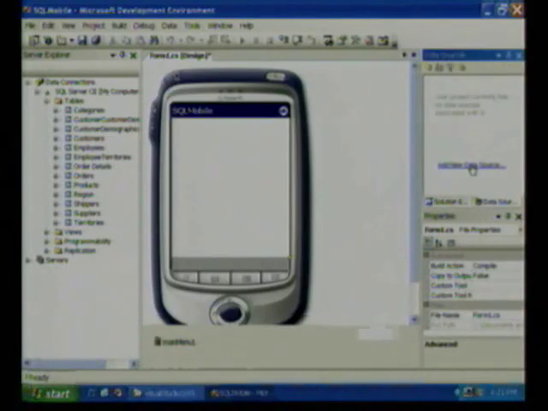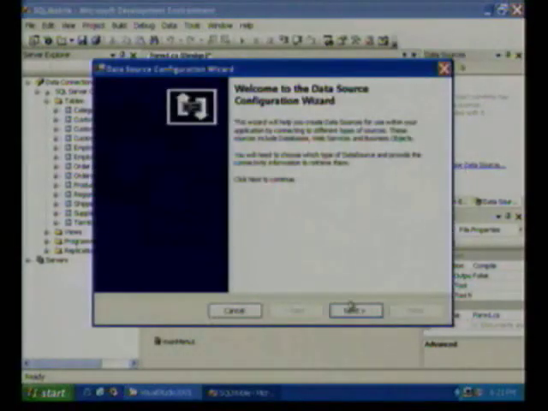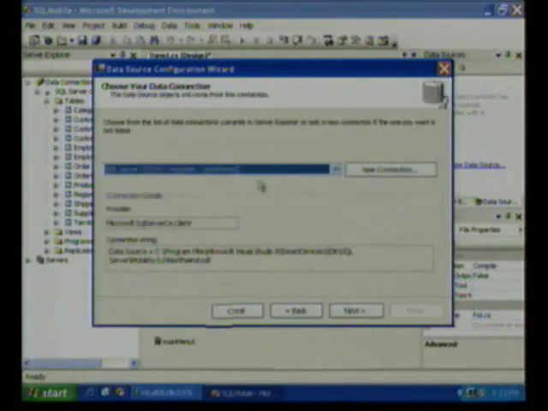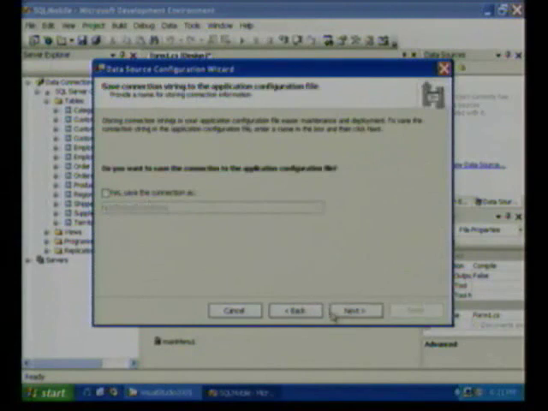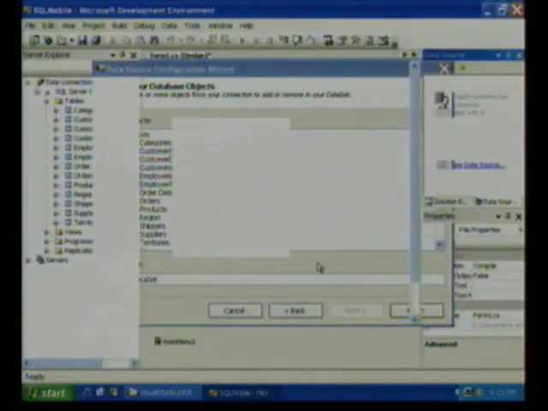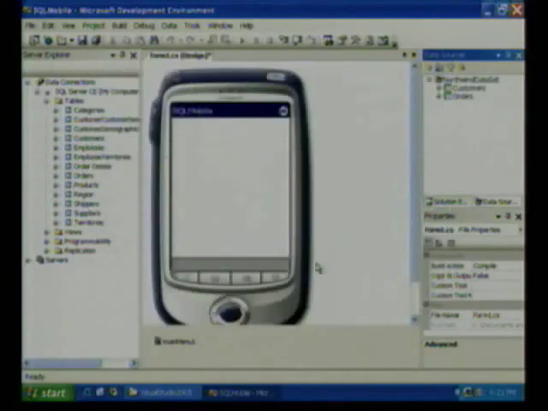Now, what's new in Visual Studio 2005 is this new data wizard. So what this does is it'll walk me through. I can say data wizard for various things. Bill Gates did the business object. I can choose the existing data connection that I already created. You can come through and bring up a list of tables. And for this, we'll just click customers and orders. And what it's going to do is create an XSD file that Visual Studio can then use as schema reference to bring this stuff into the application.